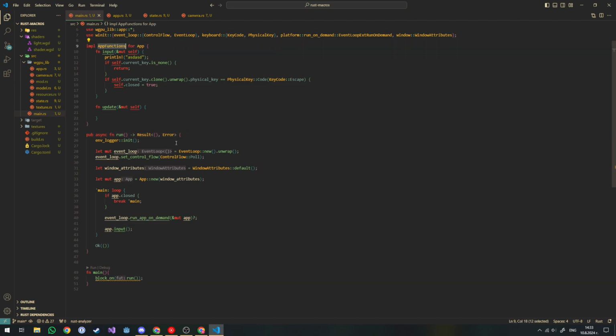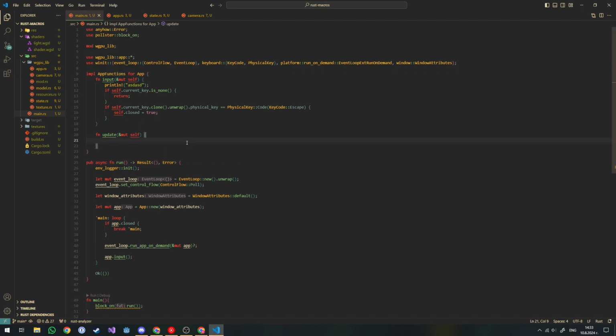So I implement app functions for app. Why isn't it working?